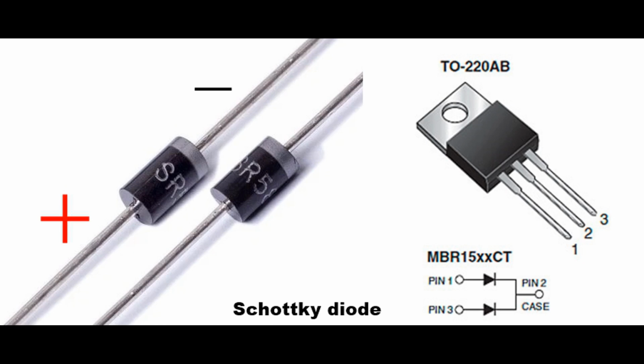Higher operating speed. Lower forward voltage drop leads to faster turn-on and turn-off times, making diodes like Schottky diodes suitable for high-frequency applications. Lower threshold for operation. Some electronic circuits require low operating voltages, and diodes with low forward voltage drop can be ideal for such applications. Reduced losses in power supplies. In rectifier circuits and power supplies, diodes with low forward voltage drop can minimize power losses, leading to more efficient energy conversion.